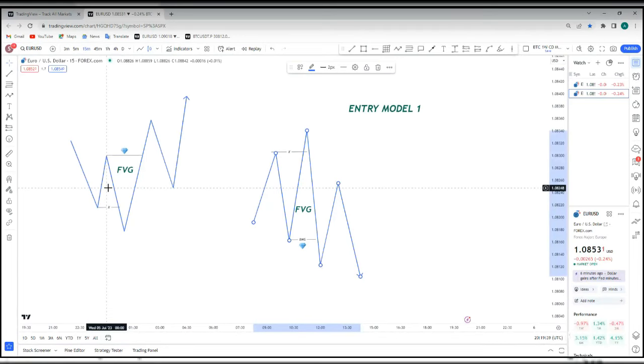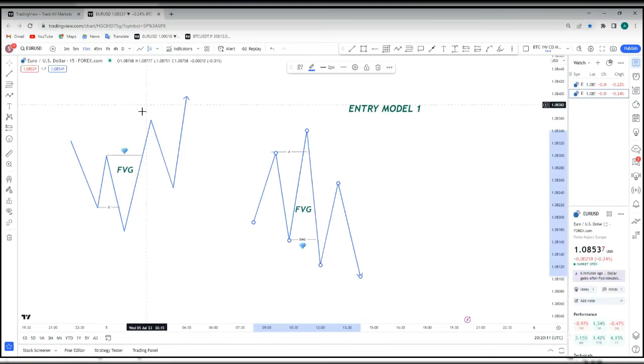You can't have a fair value gap here and have another block here and think price will leave the fair value gap for the other block. No. Price will react to fair value gap. Price will reject from fair value gap. So if you are trading, most times your TP should be your fair value gap. Your exit should be your fair value gap. Your entry, most times, your fair value gap.